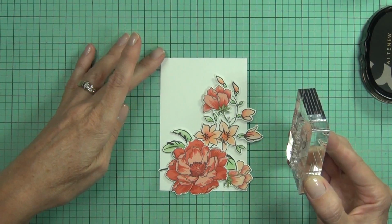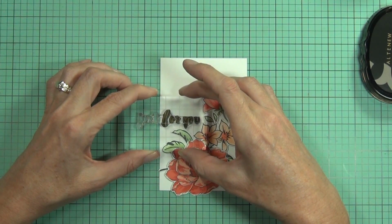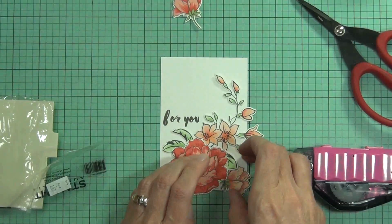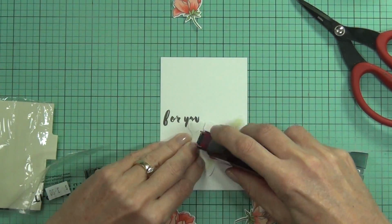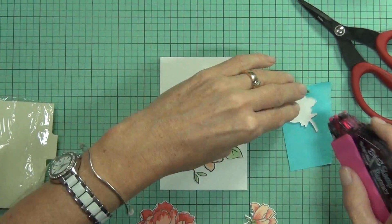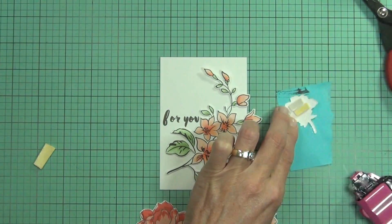So I'm just kind of working out where I haven't actually stuck any of my bouquet down yet to the card, and that way if I do miss stamp I can actually just cut another panel and start again, or flip the card and start again. So now it's time to start assembling my bouquet on the panel, and I'm using a combination of my Tombow stamp runner as well as some foam tape.